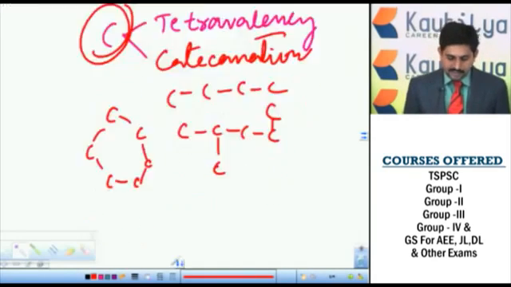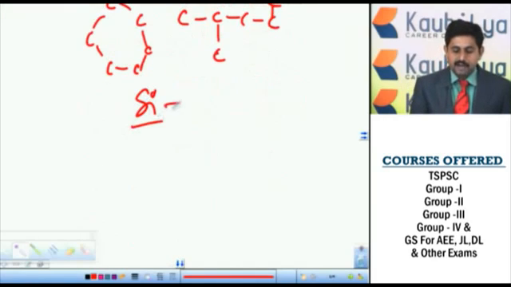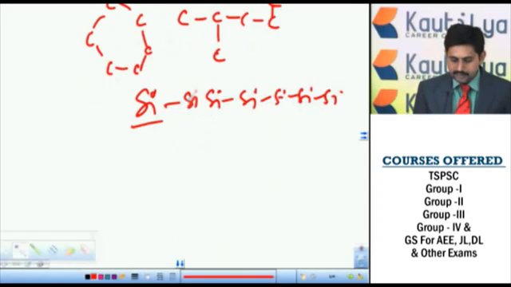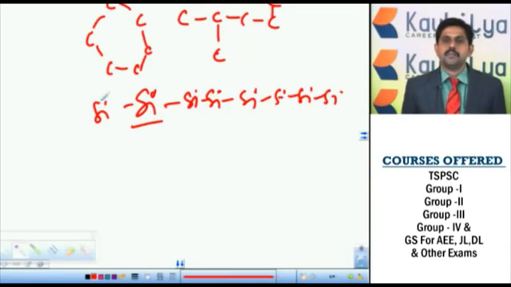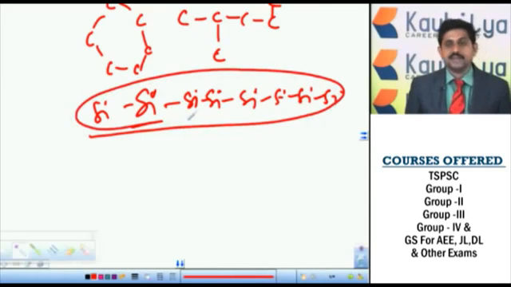After carbon, the next highest catenation capacity in this group is silicon. Silicon also has self-combining capacity, called catenation capacity, but its maximum is 8. That means it can combine only up to 8 elements: 1, 2, 3, 4, 5, 6, 7, 8. The maximum a silicon can combine with another silicon is only 8. Further it does not have the capacity because of the larger size. Down the group, the catenation capacity decreases.